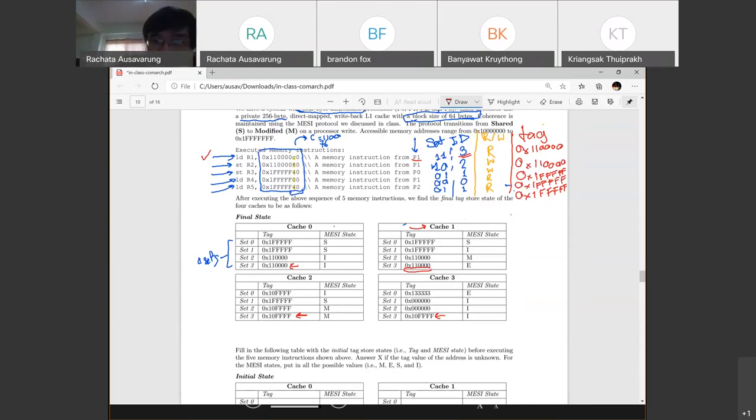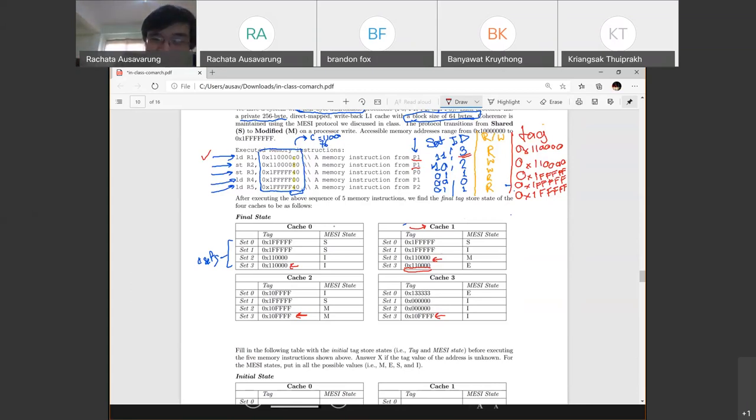Basically, it's from processor 1 again, so you're looking at this set. At the end of the day, you store. It's in the modified state. What does store and modified mean? It means I own this copy, because it's a write instruction, right? It's writing to this data. It means that I have the only copy and the data is dirty.